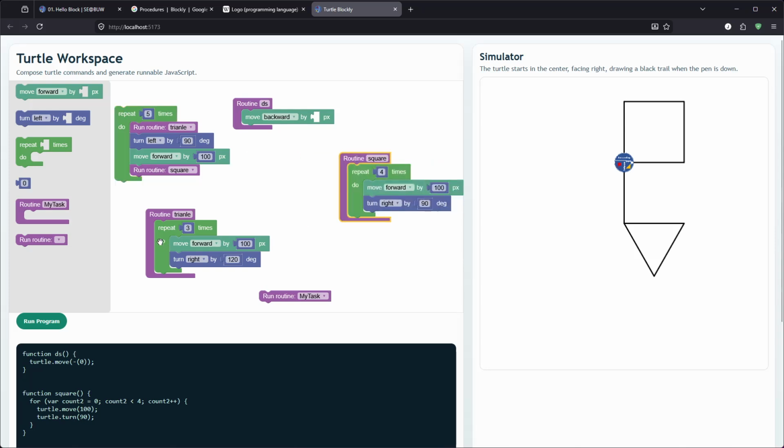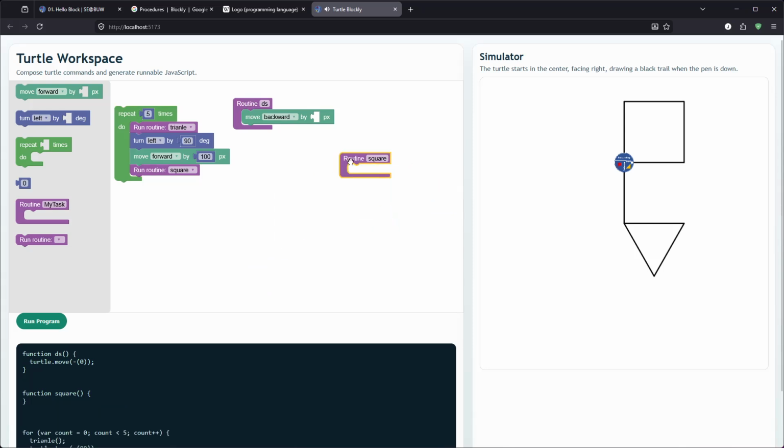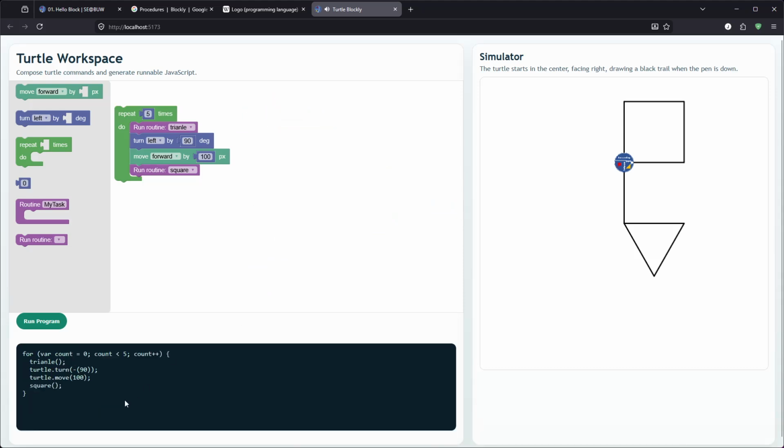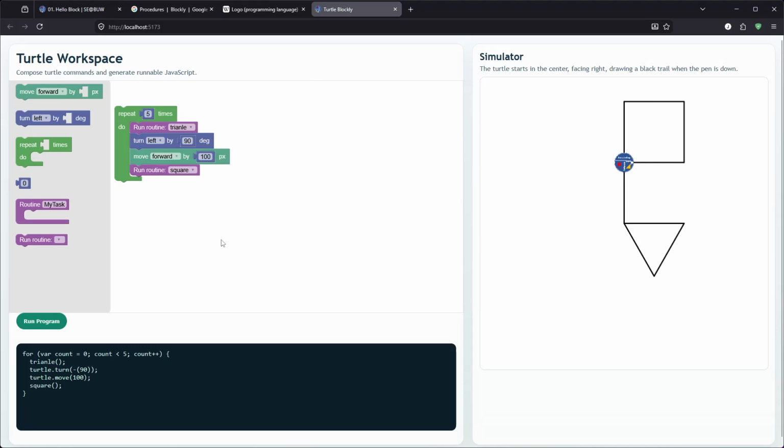Gets a bit messy because we have these routine names defined here. And you see it's not in sync, so we're still calling this triangle routine, although no routines are defined, right? So yeah, be careful. This is really just a demo of how to do these routine and routine calls, not the one that you should be using. You should be using the one of the official documentation of the official Blockly library.